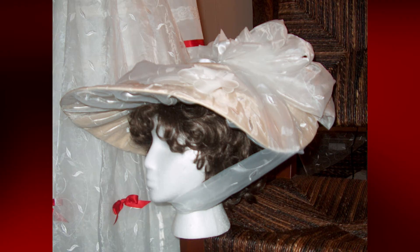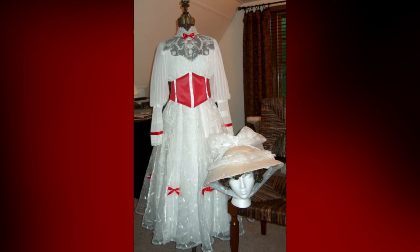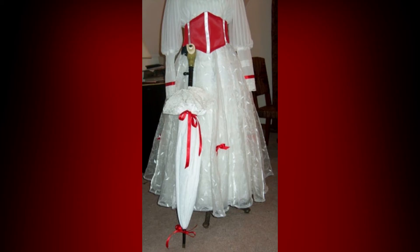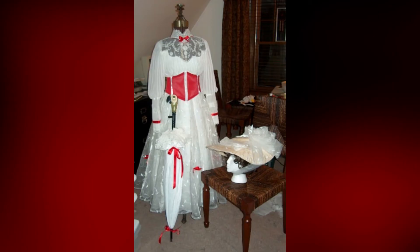I covered the hat with the embroidered organza fabric, and created bows and a chin tie by just draping the fabric until it looked right, and then sewing everything in place. The parrot parasol had a black cover which I wanted to keep in place, so I cut a circle of the same white patterned cotton I used in the corselette, trimmed to the outer edge, and then gathered and tied it around the parasol with red ribbon. The Jolly Holiday dress and accessories are complete.